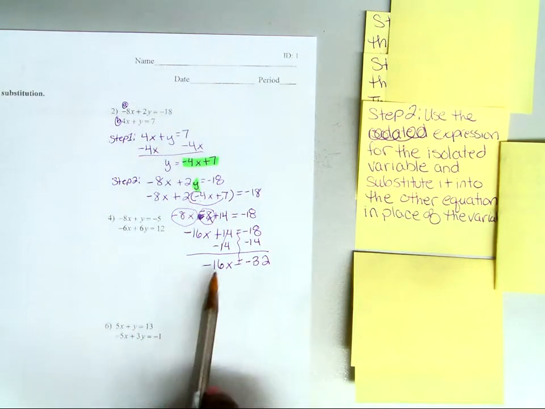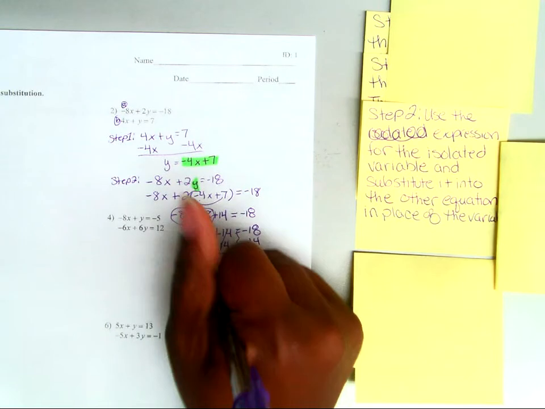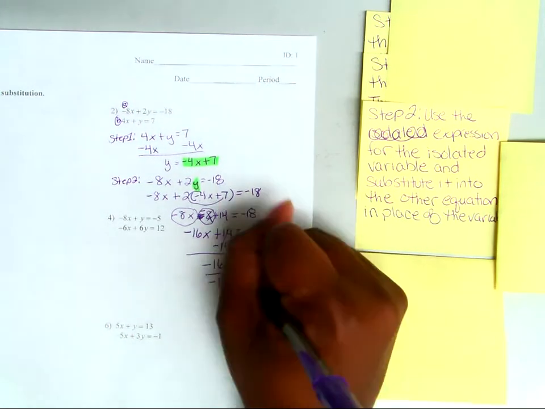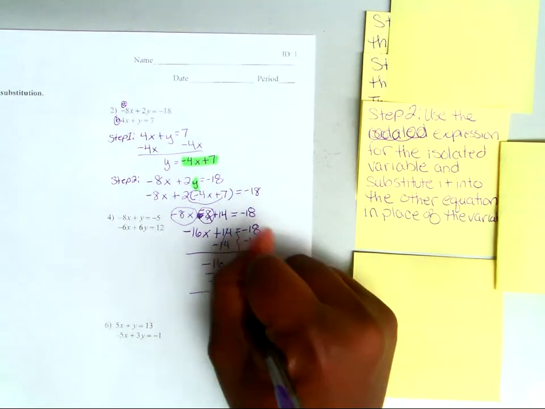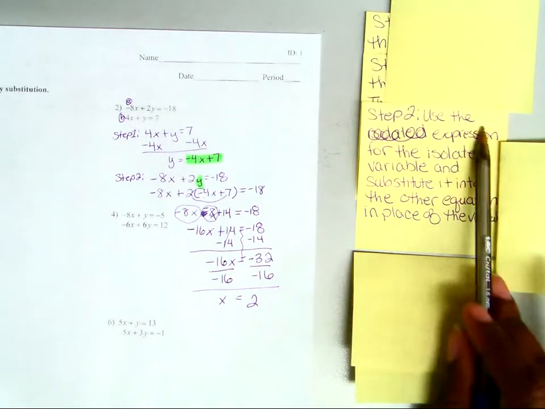How I like to remind people what to do next: I say negative 16 and x, they are married. You can't just pull them apart without having a divorce. Married reminds us that they're multiplying. Divorce reminds us that we need to divide in order to separate them. So I'm going to divide by the number that's there, because I want the number to leave that variable. What I do to one side, I have to do to the other. x equals 2. All right, that was all step 2.